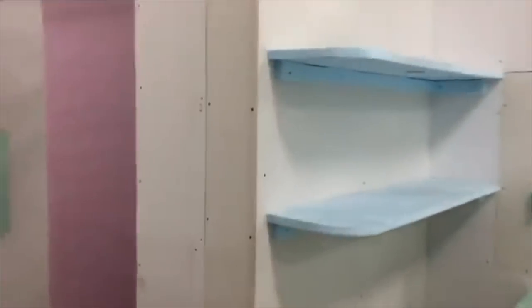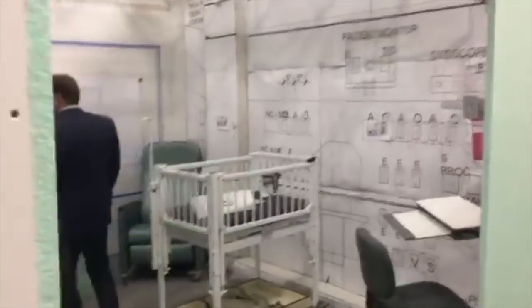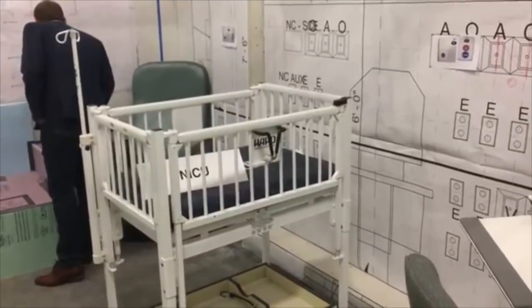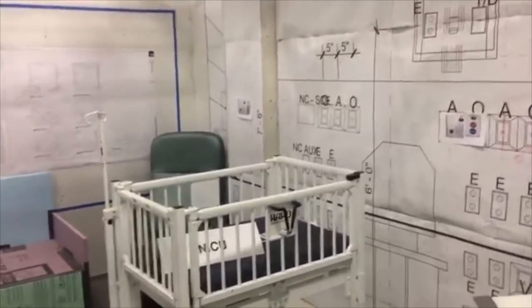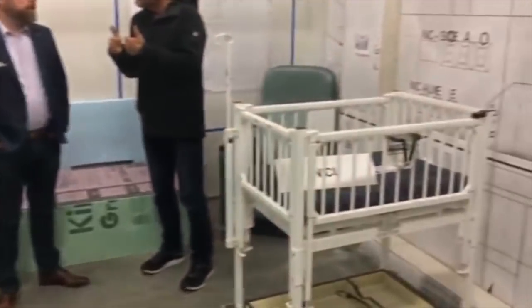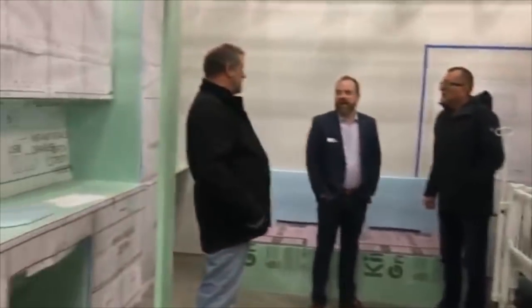What's next? Okay. So just down the hall on the left here is our NICU. This is another space that represents a pretty significant change from the current Altru Hospital. In the current Altru Hospital, the NICU is all one room, a day environment, so it's just curtain bays. This model will go into all private rooms for the NICU. For very sick babies, we will have 13 NICU rooms, and then one room that's capable of multiple. So if we've got twins that are in need of NICU care, we can have them both in the same space.